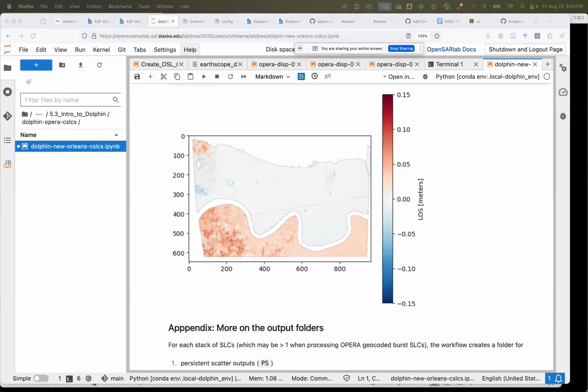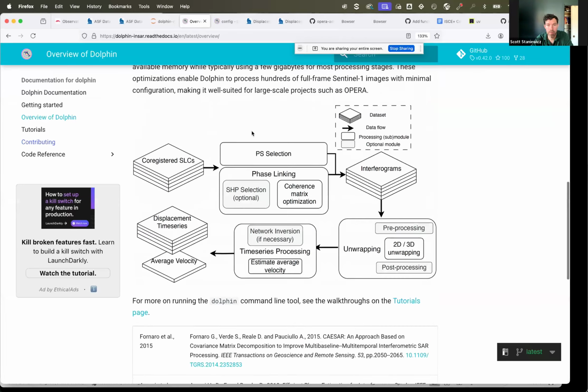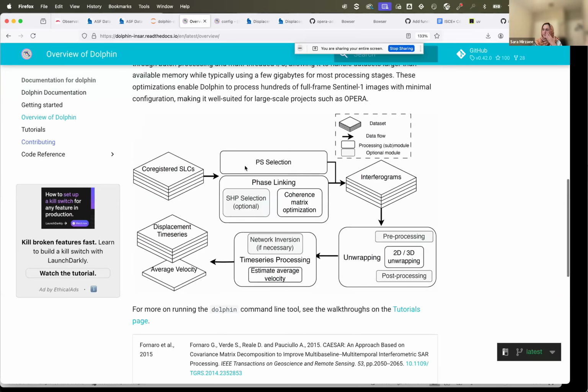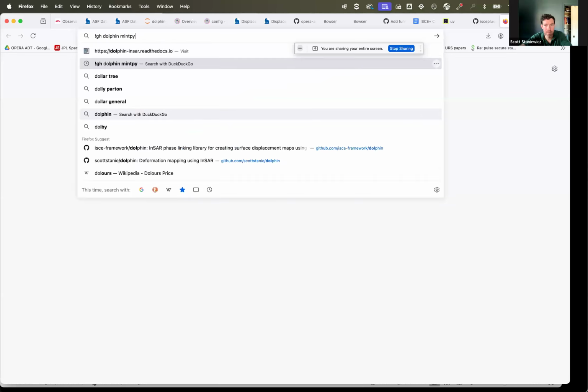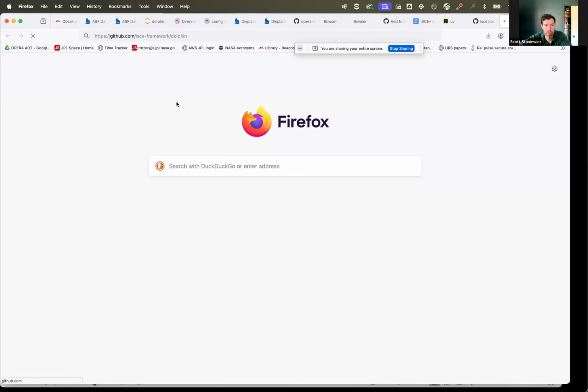I have a question. I see in the earlier steps of Dolphin that Sarah showed, in the run part, is that for the phase linking? The run part does. That is the whole part. You configure everything, and then it runs. And actually, it never crashes. Yeah, that's in alphabetical order.